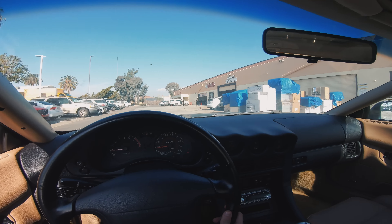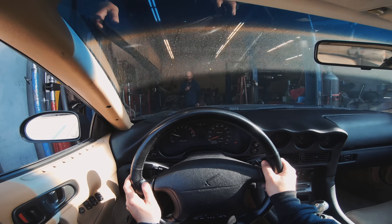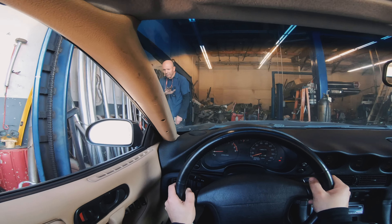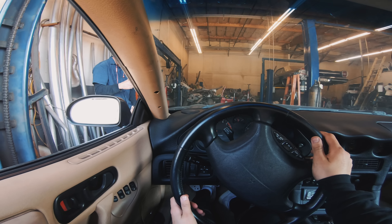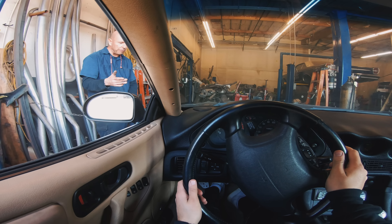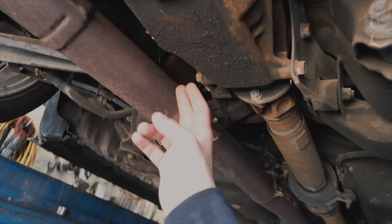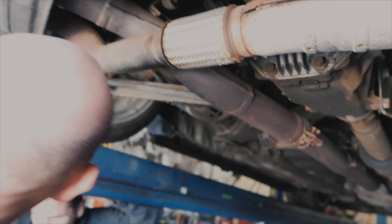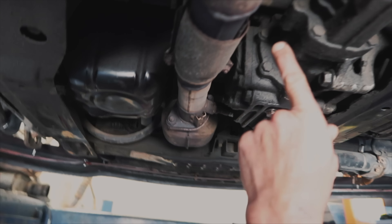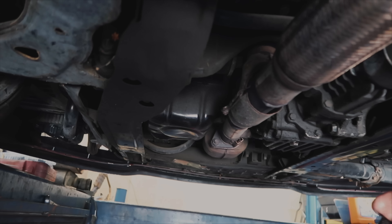All right, let's see if this exhaust shop takes me in right now. Basically it gets cut from here and then it extends outwards — it's all weld. This is the stock one. Is this a 4-cylinder? Oh, it's a 6 — 6-cylinder twin turbo. The back of the turbo is on that side. You have another cat up there too — those are the pre-cats. Yeah, super restrictive.